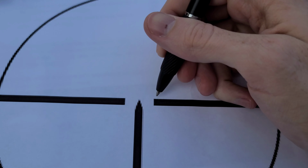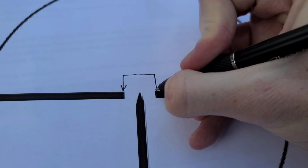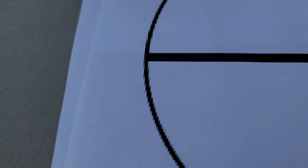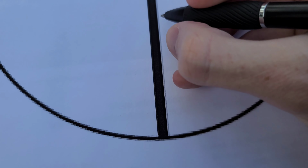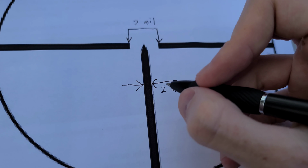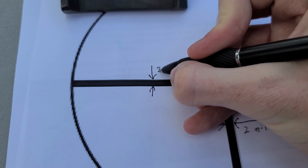So we're going to be looking at a couple of measurements of the actual reticle itself. So first of all, we're going to be looking at this guy. So this distance right here, we're going to be using a unit called mils. So in this reticle, this distance is 7 mils, we're going to say, okay? And you'll see why this is important in a little bit. So we're going to be looking at really 2 measurements today. It's this one, and then another one here, we'll just do it like this, 2 mils. That distance is 2 mils. This is the actual reticle itself, right? And the same goes for the horizontal posts. So this guy right here, 2 mils.